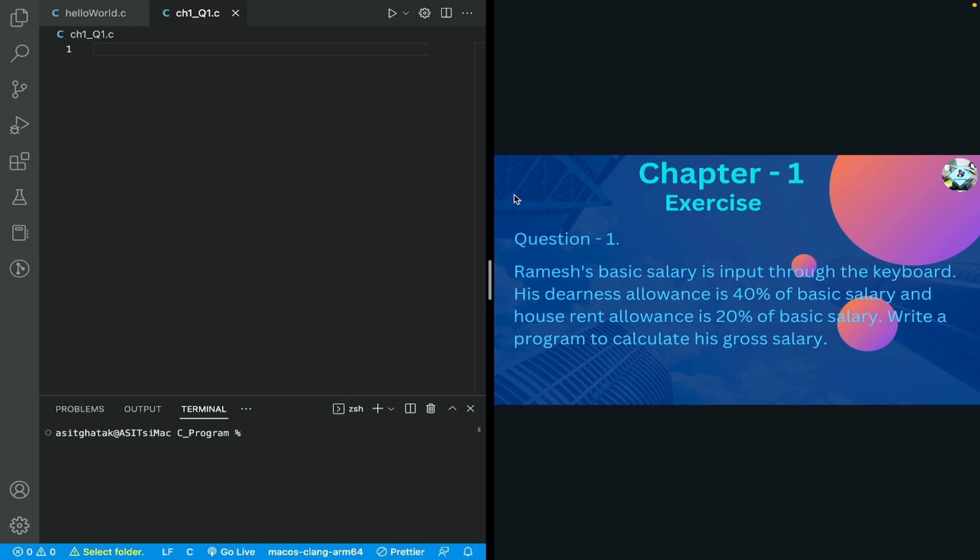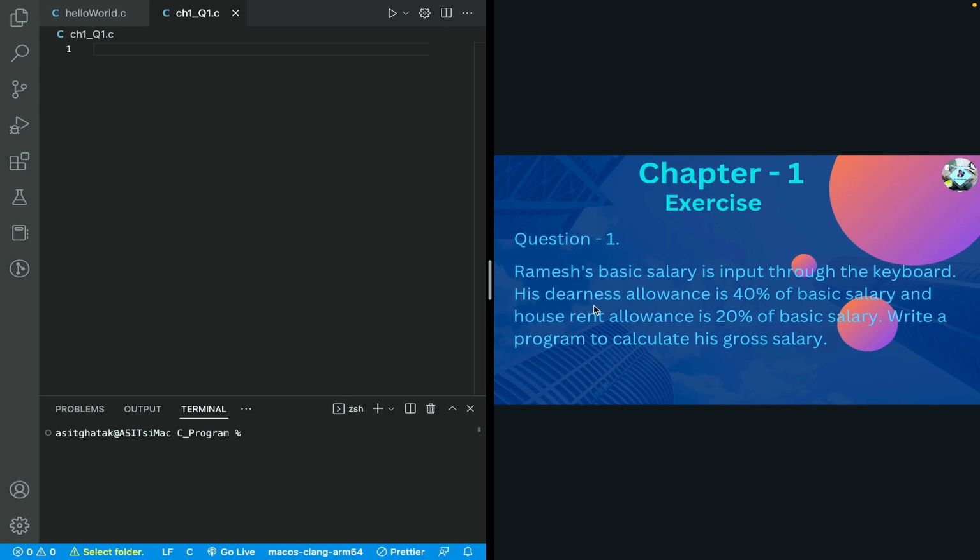I have already shown you in the previous video what we have to use to take input. Sorry, just a second. The scanf function, right? So to take the input I will use the scanf function.